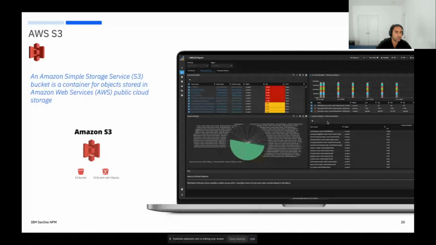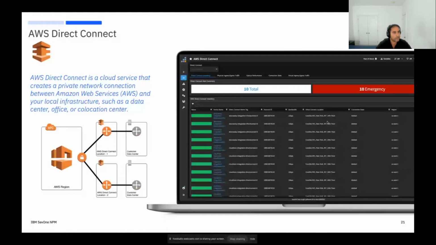We also monitor direct connects, which are basically the equivalent of the ExpressRoute circuits. I would say Direct Connect came before ExpressRoute. So we do monitor Direct Connect. We monitor things like light levels, network in, network out. When a Direct Connect goes down, you can have automation workflows that send webhooks to, say, for example, an Equinix facility to create a ticket to troubleshoot why exactly that Direct Connect is down. You can create several different workflows based on alerts that you can create based on metric data going down or up.